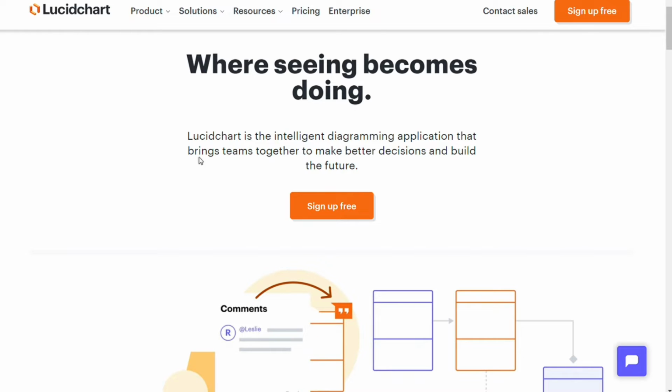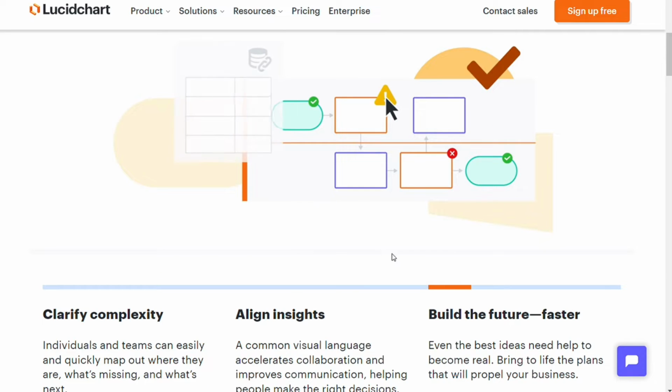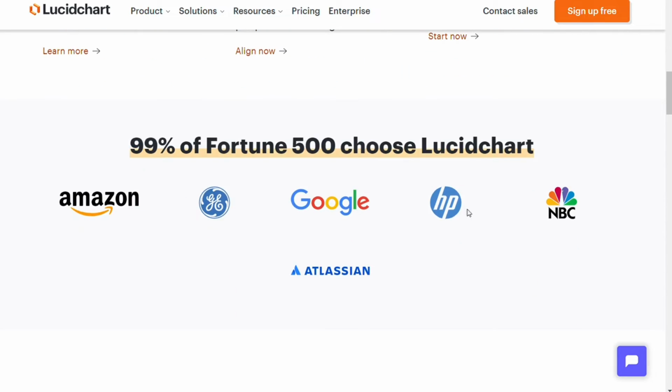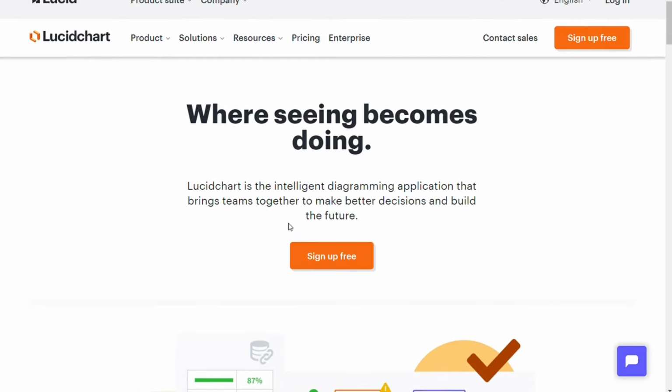In this video I'm going to show you how you can use LucidChart. Now if you don't know what LucidChart is, it's a popular web-based diagramming tool that allows users to share, draw, and revise charts and diagrams with a heavy focus on services for developers. This tutorial will help you get started.